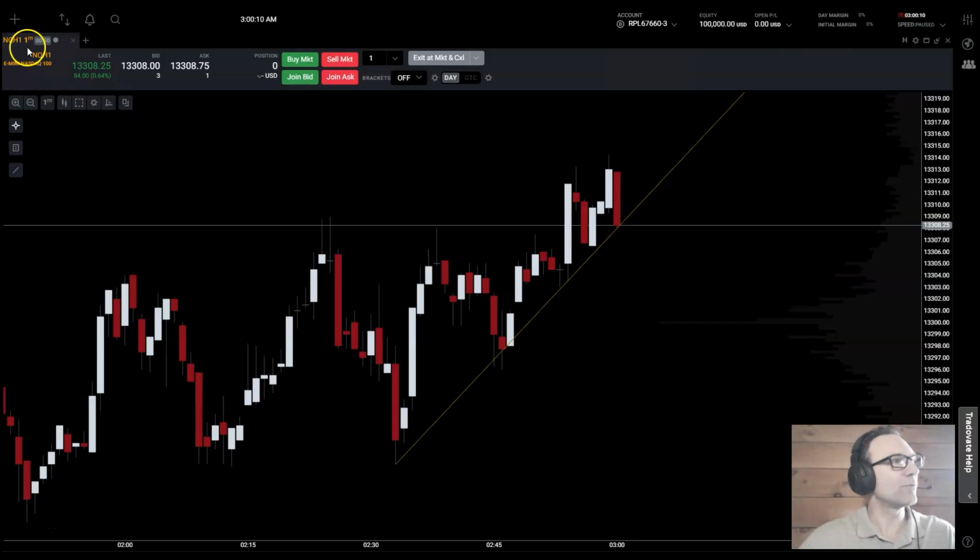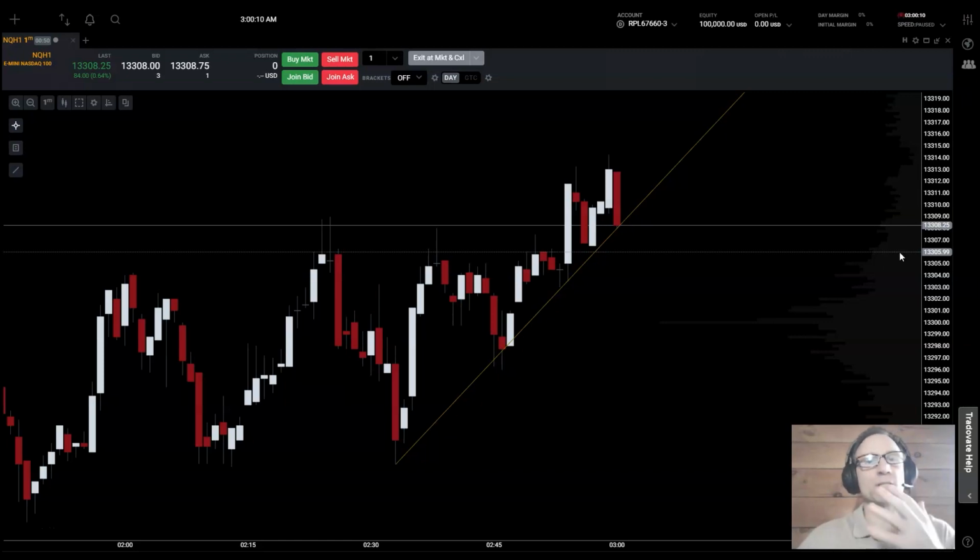Because we are using the full NQ, the full Nasdaq, each point over here, you can see this 306 to 307, is $20 per point, and there are four ticks or 4 pips in between, so those would be $5 each. So when the price moves 1 point, we either win or lose $20 depending on the direction, whether it's going for us or against us.